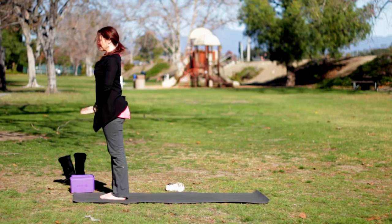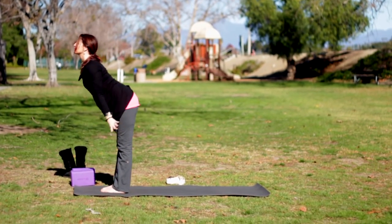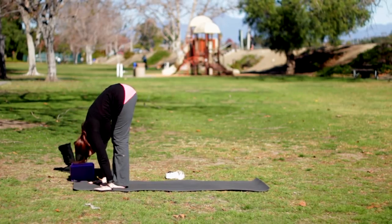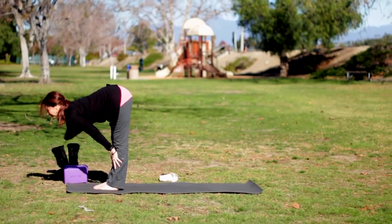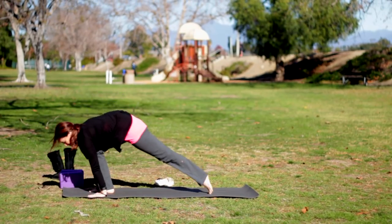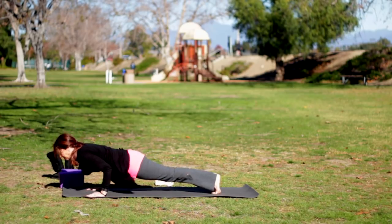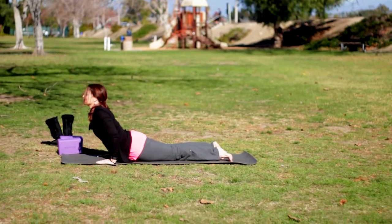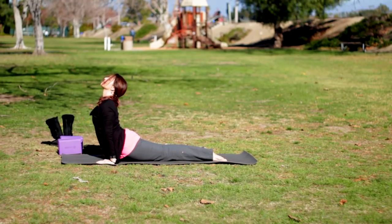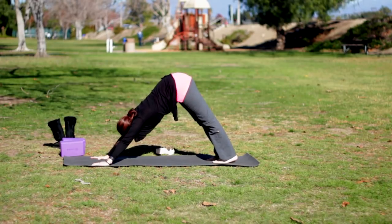And again, inhale, sweep the arms out, around, and up. Exhale, fold into Uttanasana. Inhale, halfway up, Ardha Uttanasana. And exhale, step back. And hold plank, and then Chaturanga, knees down if you wish. Inhaling, Cobra or upward facing dog. And exhaling, tuck the toes, downward dog.